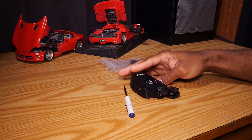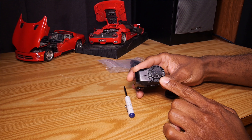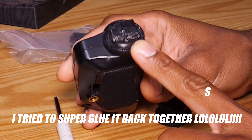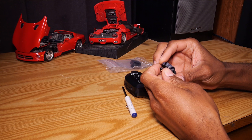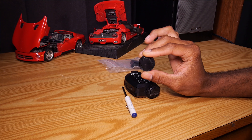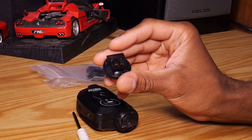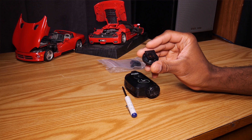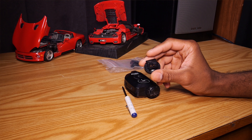We're going to be fixing the hot shoe mount, because for those of you who have Pocket Wizards, you know that the first thing to go is that hot shoe mount — the actual mount that you crank onto the top of your camera. Pocket Wizard is made out of plastic, so that plastic piece can easily be brushed up on, bumped into, mismounted, or cranked too hard, and it will either crack in half or just fall off your camera with the slightest bit of pressure. So you'll understand why I purchased this, and for those of you who have them, understand why you need to know how to fix them instead of buying them over and over again.